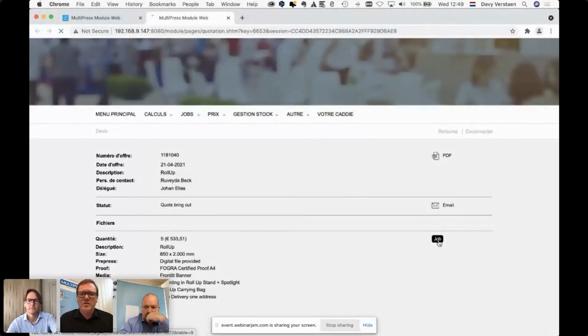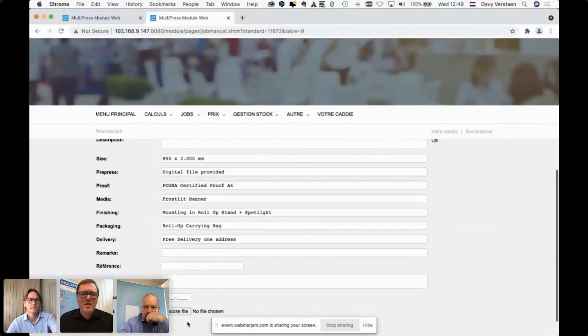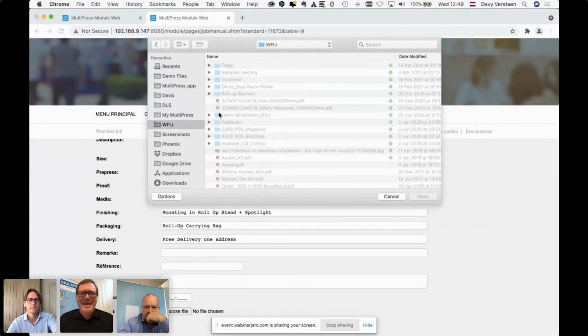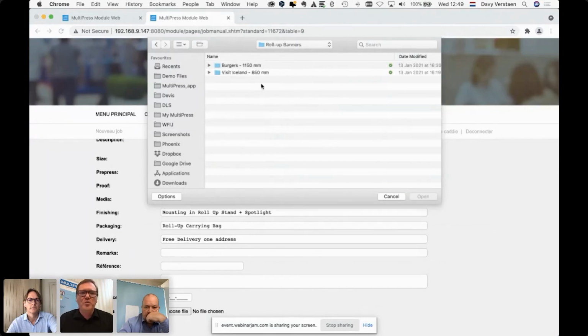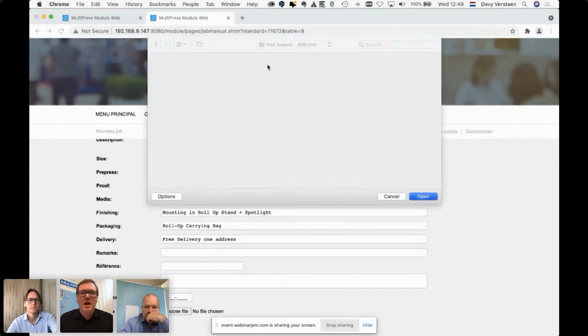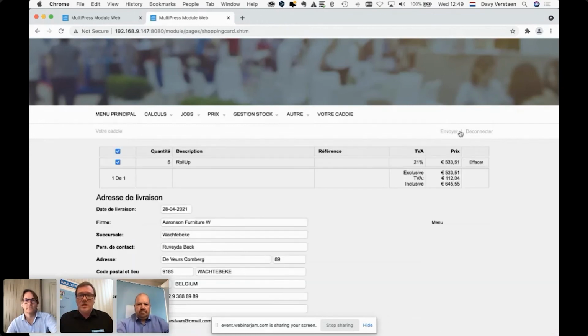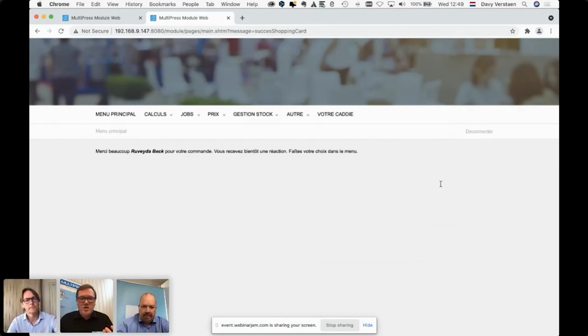We can connect automation to this, meaning that because we already know exactly what we need to produce the job, all pre-press tasks can be automated as well. So the only thing the customer needs to do is just validate his order online, and I can now sit back and relax. I don't have to do anything.